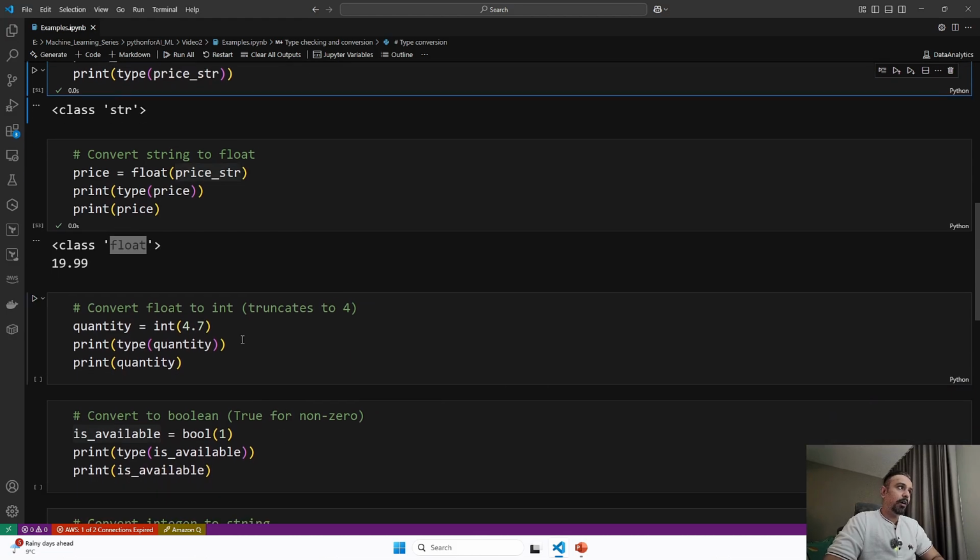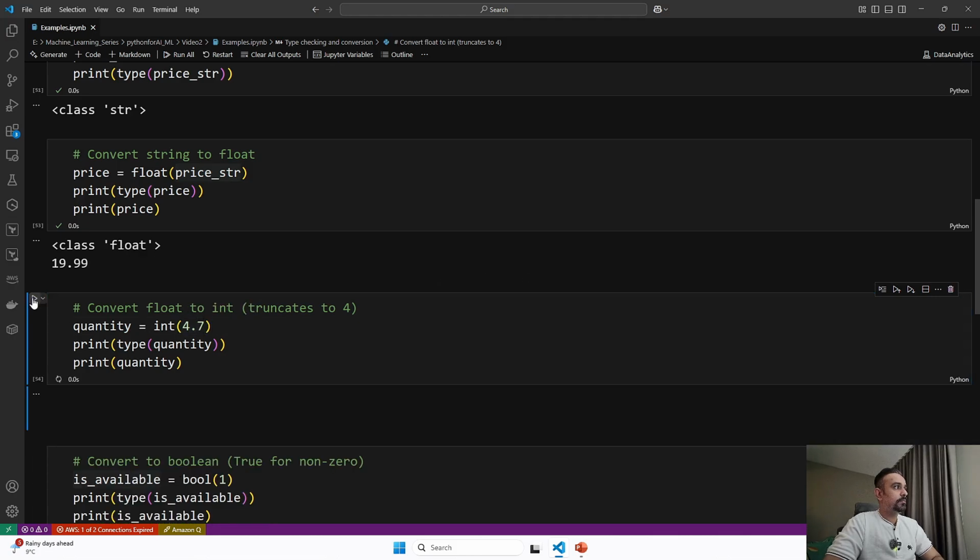Previously we were using price str, which was a variable defined from our end. Now, for converting float to integer, I am using a constant value directly, that is a hard-coded value. Over here I am saying quantity is equal to int of 4.7. Now 4.7 is a decimal, that means it is a float. When int saves the value to quantity, it is going to remove the values after the full stop, so after the decimal, nothing is going to be available. Let me go ahead and run this. That is how it has converted this value, 4.7, from float to an integer, that is 4.